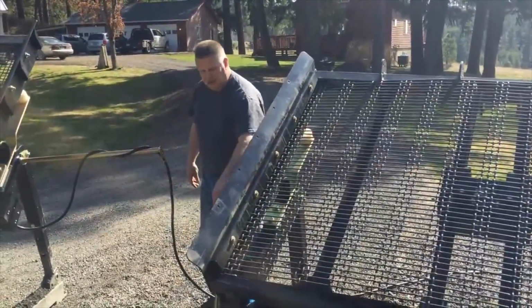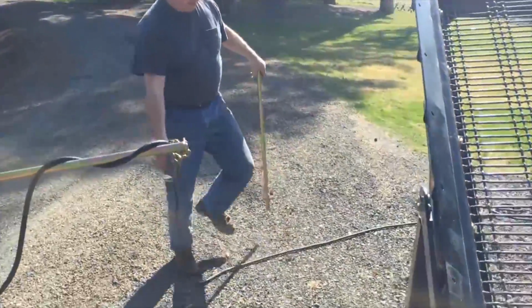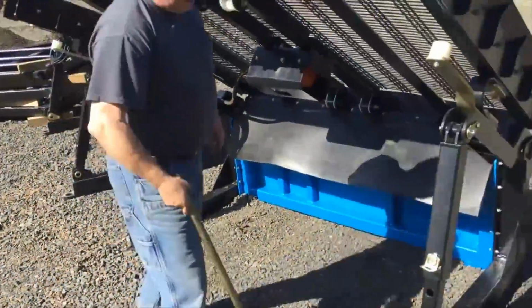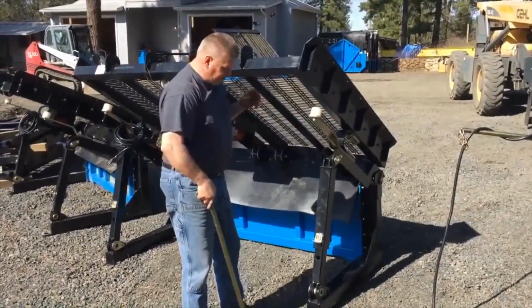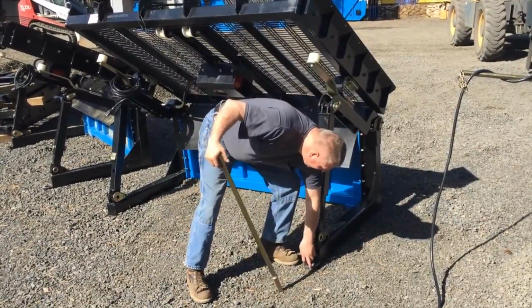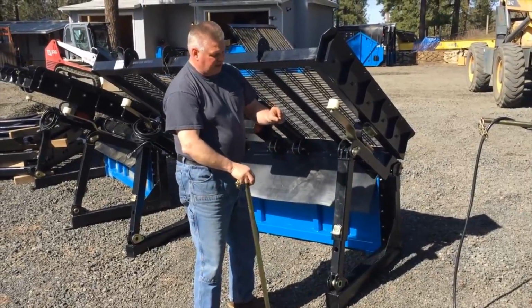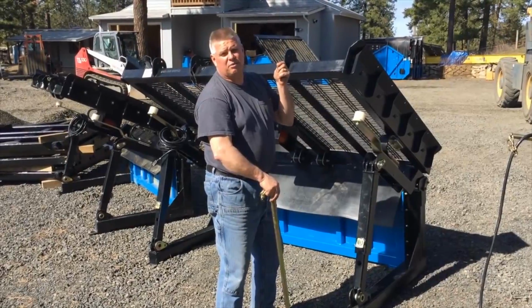What I wanted to show you, we'll come around the back side here, and I'll show you what we were talking about previously with the legs. Because this is a 1,200 pound machine, it's quite easy to pick up, push around, and move around. So what we've done is we've created a 2-inch hole cut out of 3/8 plate, and it's welded to the back of this arm. Allows you to take an 18-inch stake, drive it in with a sledgehammer. We've put a chain grab hook on it, so you can actually use your machine to pull it back out when you want to move it.